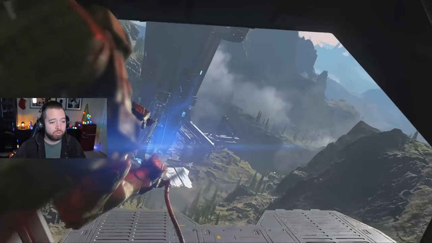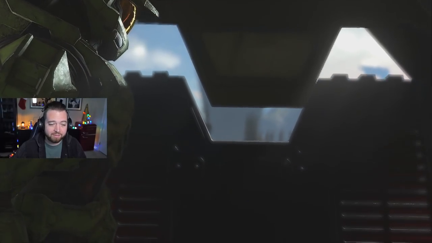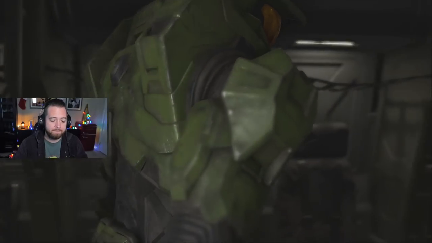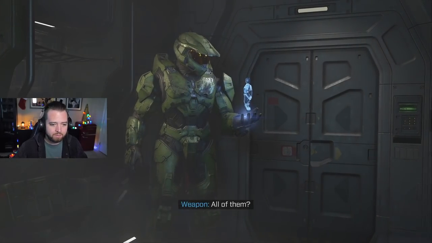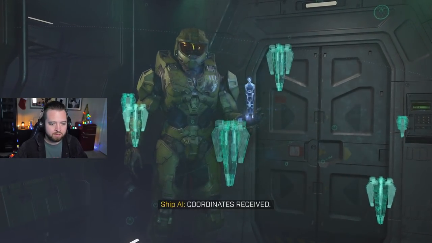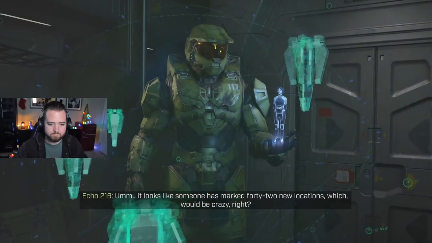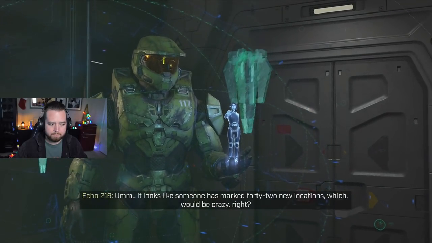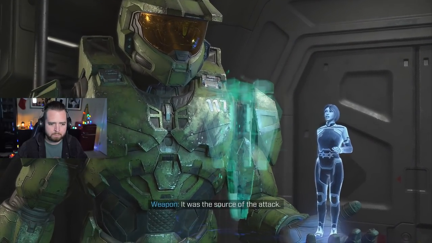Oh, it's doing a pulse. Oh, that's different. I thought it was just trying to squish me. Never mind. That's much worse. I get it now. I got a blinking problem. All of them? All of them. Coordinates received. It looks like someone has marked 42 new locations, which would be crazy, right? This one. It was the source of the attack.